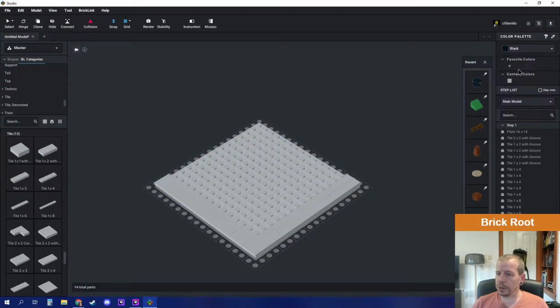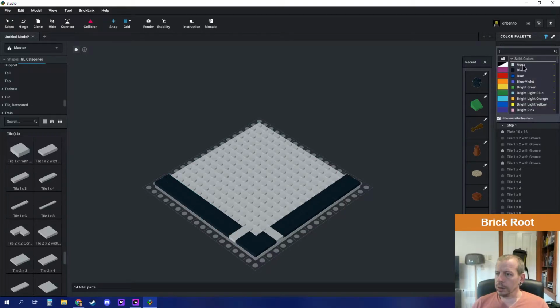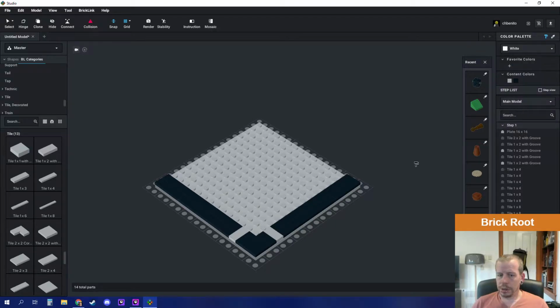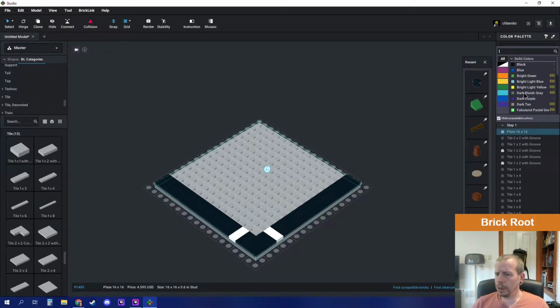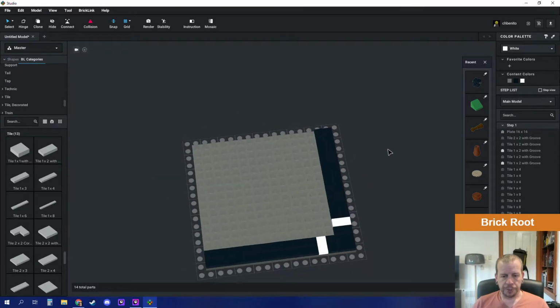Let's get them the correct colors. Okay, there is my base.